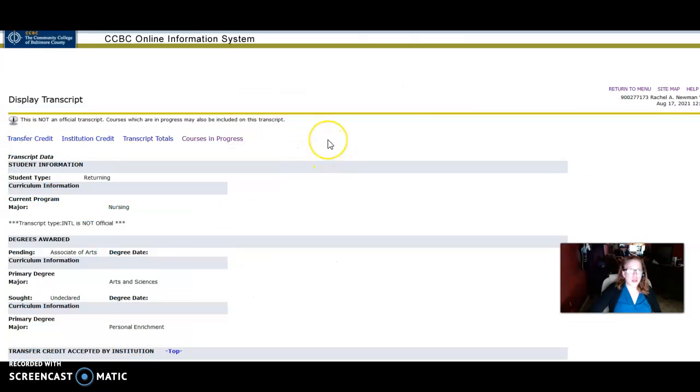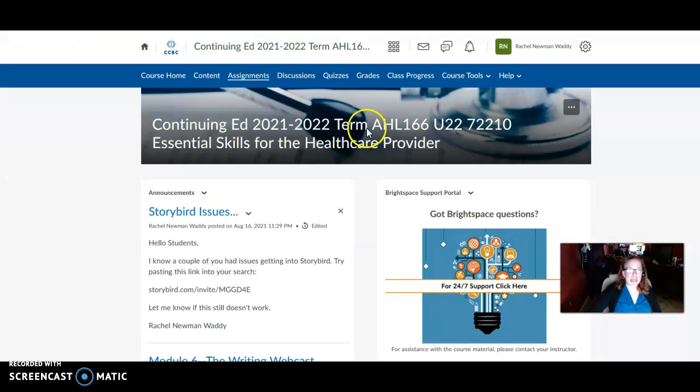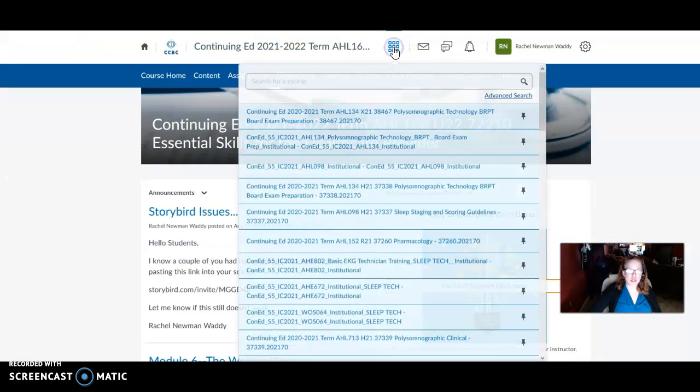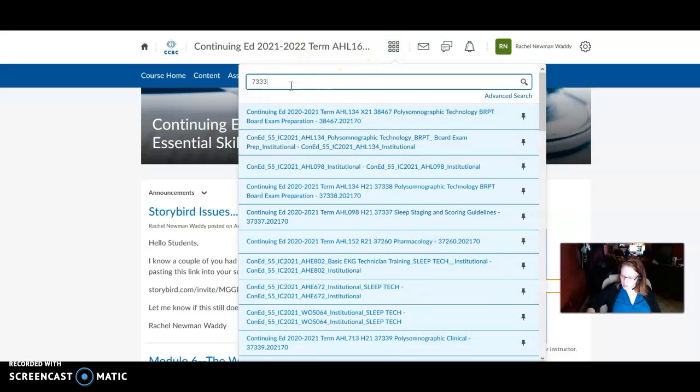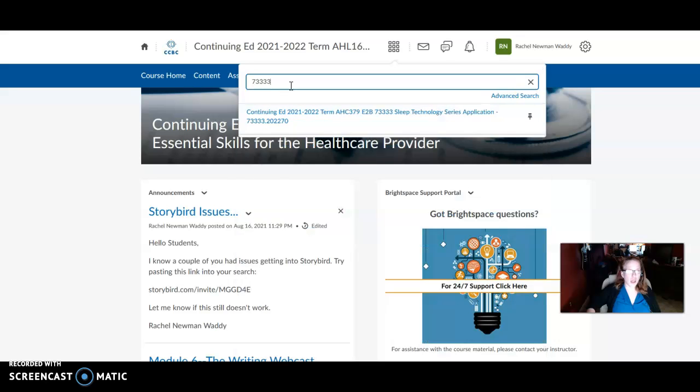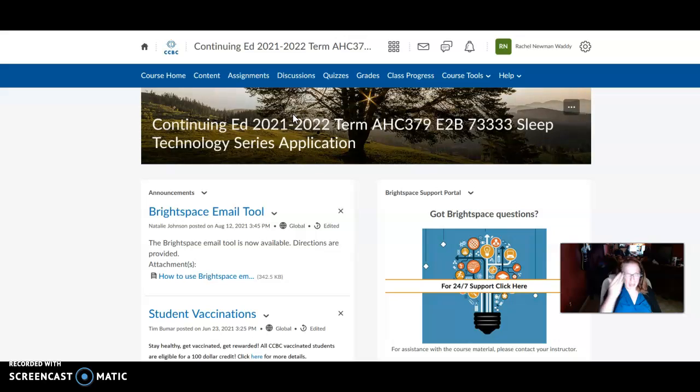So at this point, when you go to any type of class, or we will go to the class for the sleep technology application, you will see here when you go in your own profile.